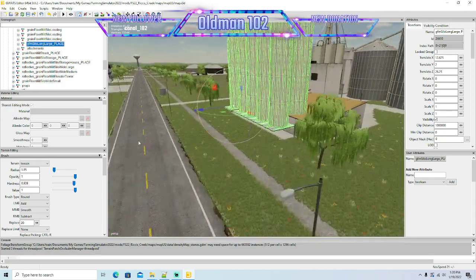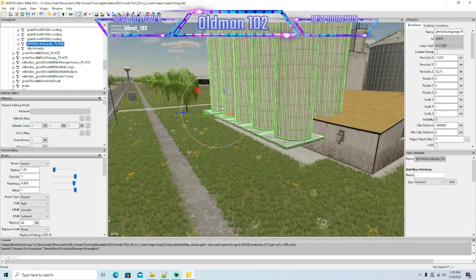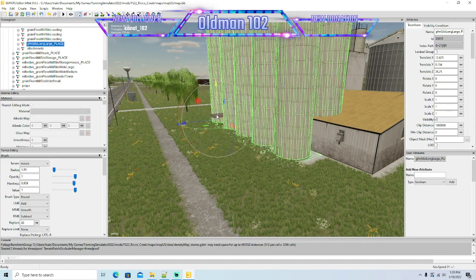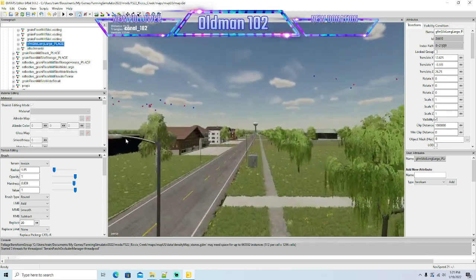Can I pull? I can't. So this whole thing needs to come down. I can't take the grass out because it won't work with an existing save. So let's push these all the way down. Does it get rid of the concrete pad? It does. That looks a little bit better. And then what else do we have over here floating?